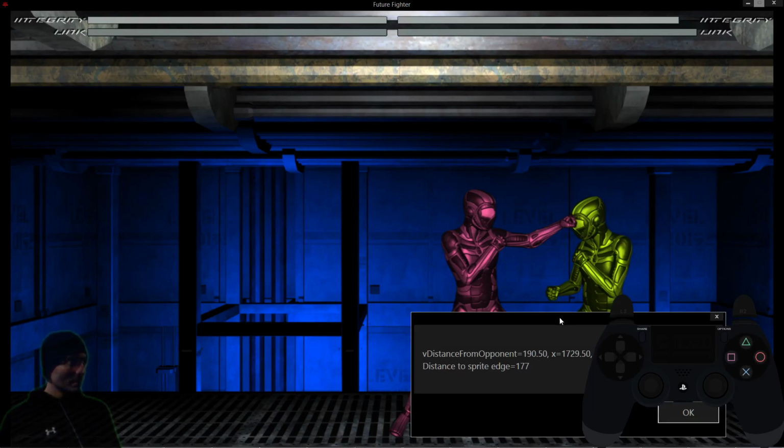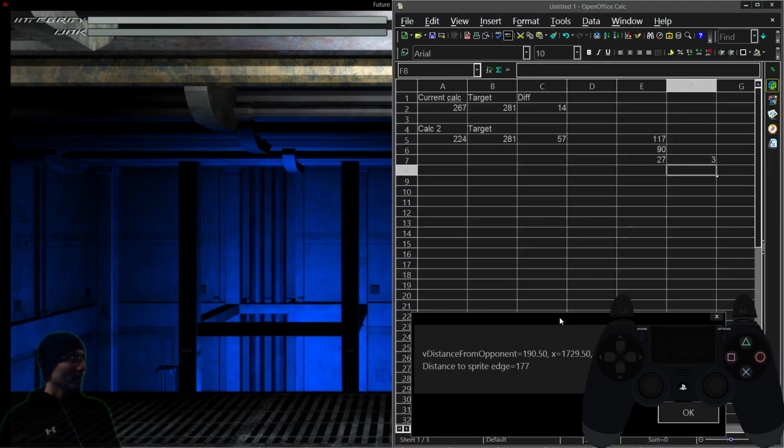Now, do we need to be that precise with this? Obviously, using calculation number 2 and just adding this, you're getting really close to your target value, and you're not overshooting it, which is what we did before.